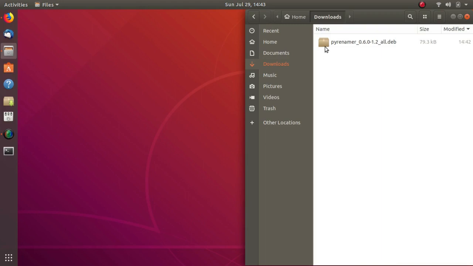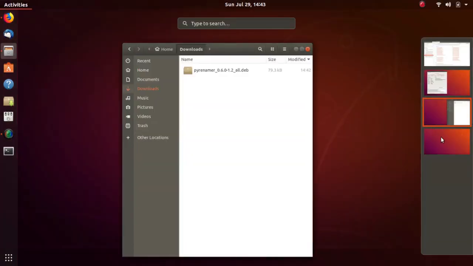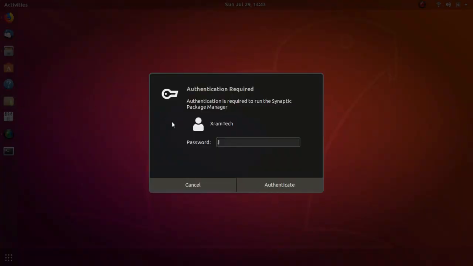So before I do anything here, I'm going to open Synaptic Package Manager. That was not available by default in Ubuntu 18.04, but I installed it. Enter my password.